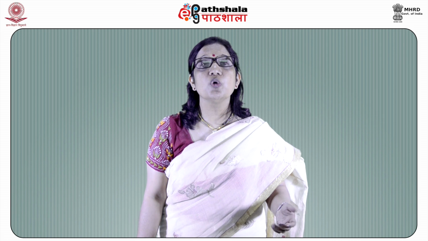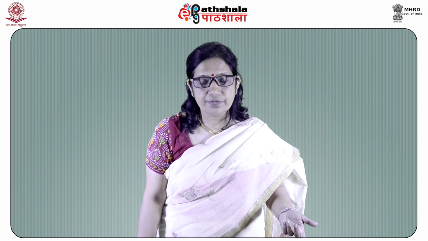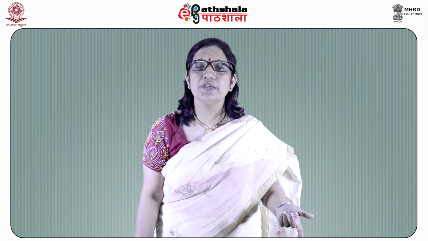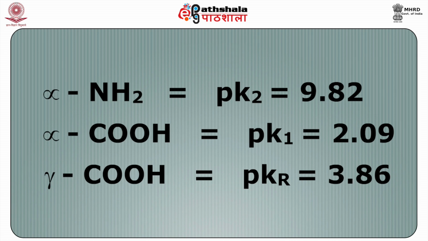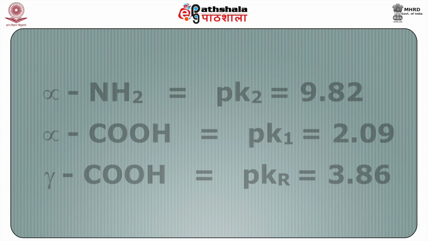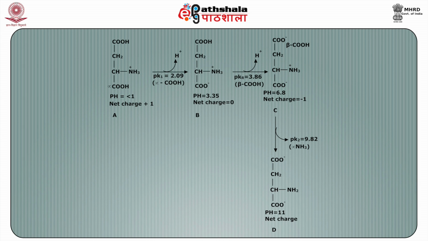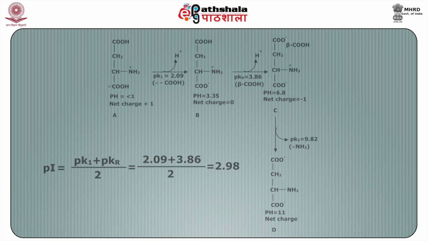The pI of an amino acid with more dissociable groups other than the alpha amino and alpha carboxylic can be determined in a similar way. For example, aspartic acid has another COOH group. In all, it has 3 dissociable groups with different pK values. For alpha amino, pK is 9.82, for alpha carboxylic pK is 2.09 and for gamma carboxylic pK is 3.86. Dissociation of aspartic acid on titration with NaOH gives the following reaction, and the pI is taken as the mean of the 2 carboxylic group pK values, (pK1 + pK2) divided by 2.